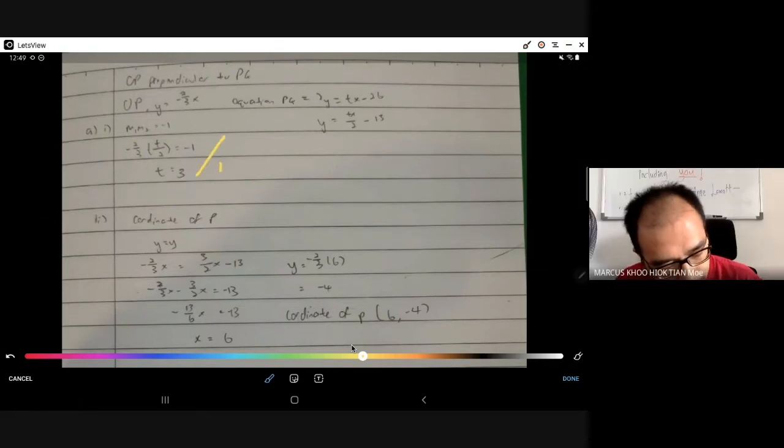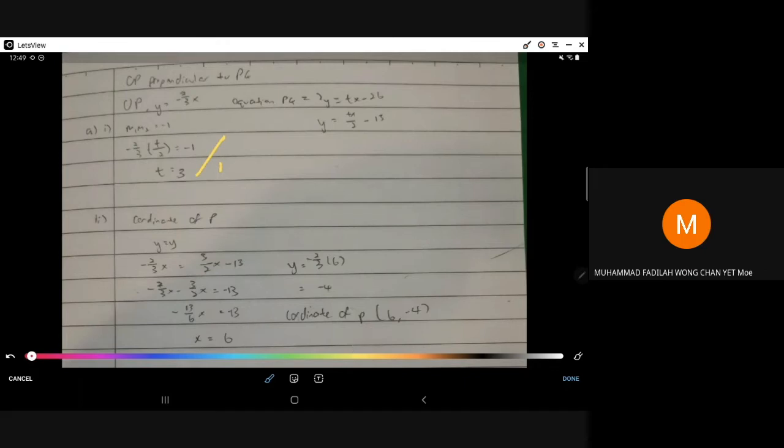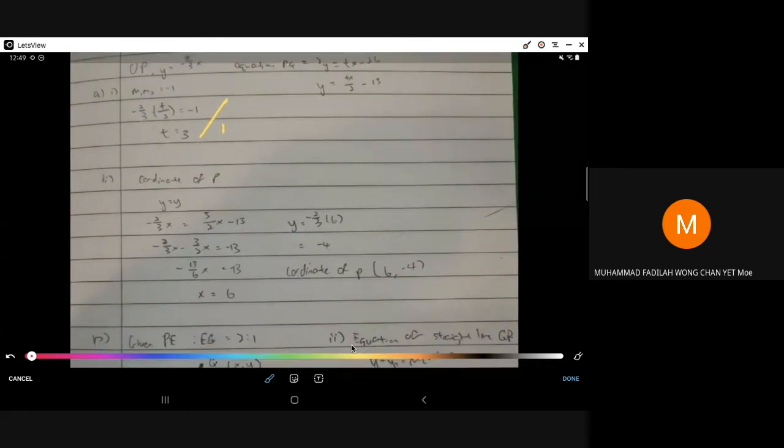Okay, so for the coordinates of P, for the second question, we guna balik lah the equation yang kami dapat tu, but then we already found t so we sub in the t into the PQ equation. So from here we use the y equals to y, and kami sub in all the value yang we have, then we will get x equals to 6. And then from there we want to find y, then we can choose from either mana-mana punya equation lah yang we want to use. But we took the one yang y equals to -2/3x. Then the x we sub the 6 inside, then we get y equals to -4. So the coordinate of P is 6, -4.